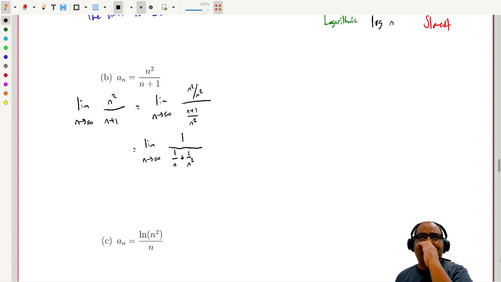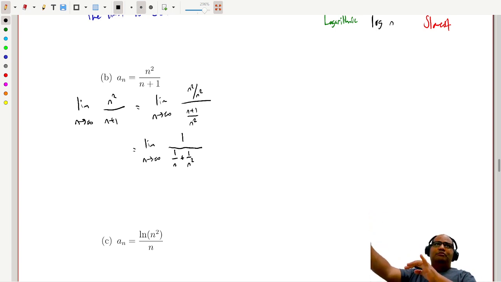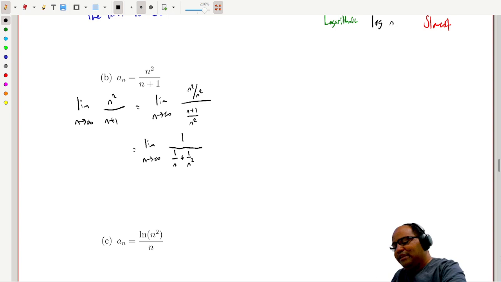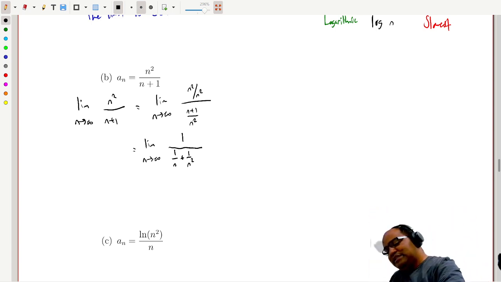Think back to when you actually did this. You can also think about this with long division. If you did long division, as we saw in the partial fractions videos, you get a polynomial plus some garbage. Well, the garbage will go to 0. Polynomials will just explode. I'm going to have 1 divided by, well, 1 over a small number is a very, very big number. Divide a constant by something tiny, you get a big number. The limit does not exist in that sense, because we have a 1 over 0 here. So let me put this in red here. We have a 1 over 0. The limit does not exist here.